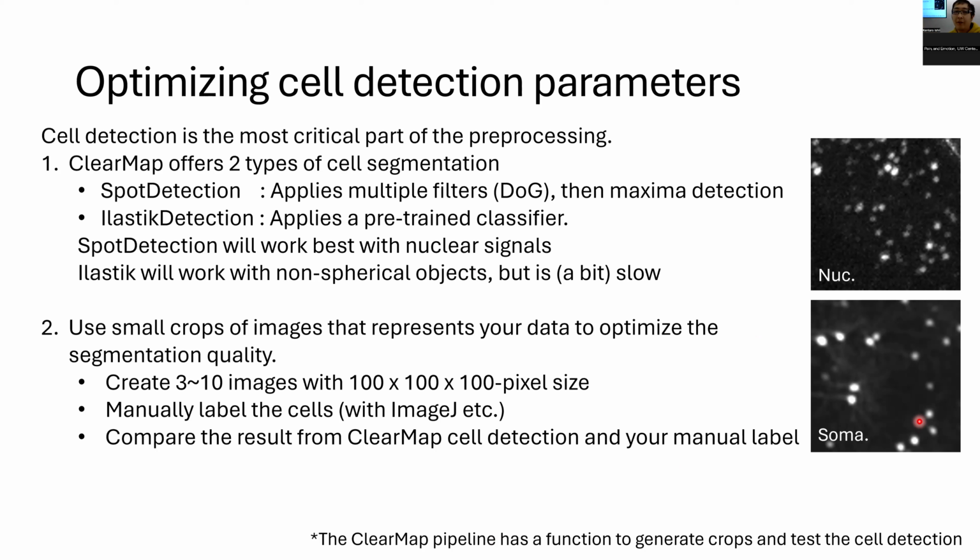And then you can quantify things like the accuracy, precision, or the F1 scores of how well the classifier or the segmentation variables worked for your data set. This is a very important part, and you should use a lot of your time to do this before you apply your segmentation filters and classifiers on your full data. Because working on the full data is just kind of a black box. You really need to know that it will work in a small data set first, and then you can apply it to bigger data.